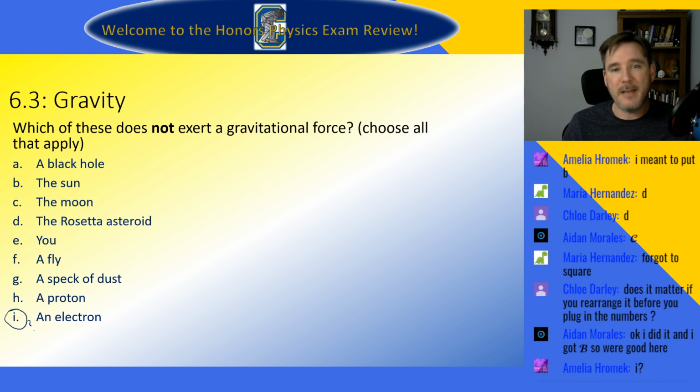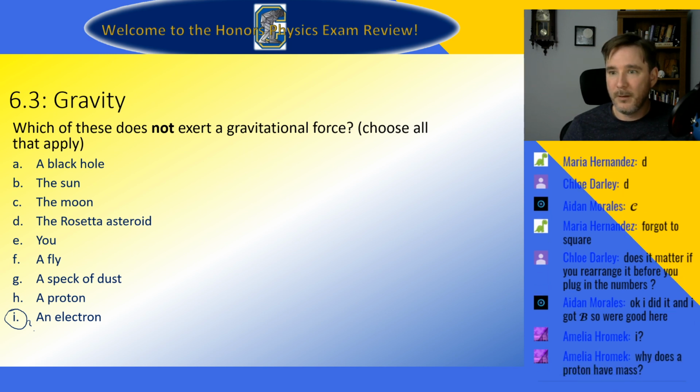So a single proton is not going to pull very hard at all. You're not pulling very hard on the things around you, although you are pulling on the Earth, with about 100, 150, 200 pounds of force, because it's pulling on you with that much force. A proton has mass. That is a phenomenal question, although I'm not going to ask why a proton has mass, because that's a little deeper than we want to go here.